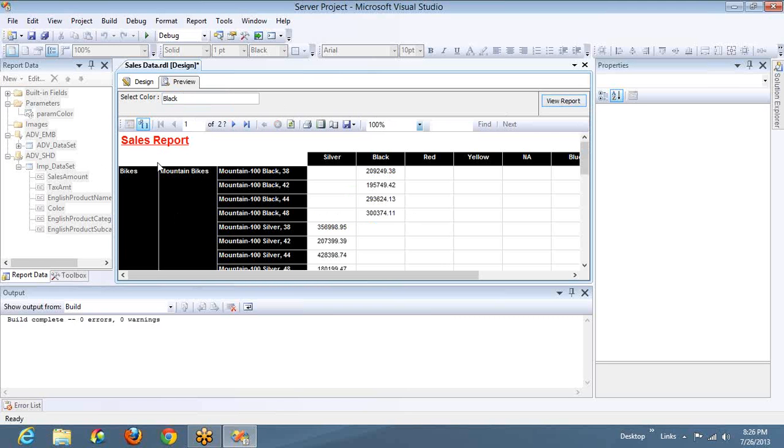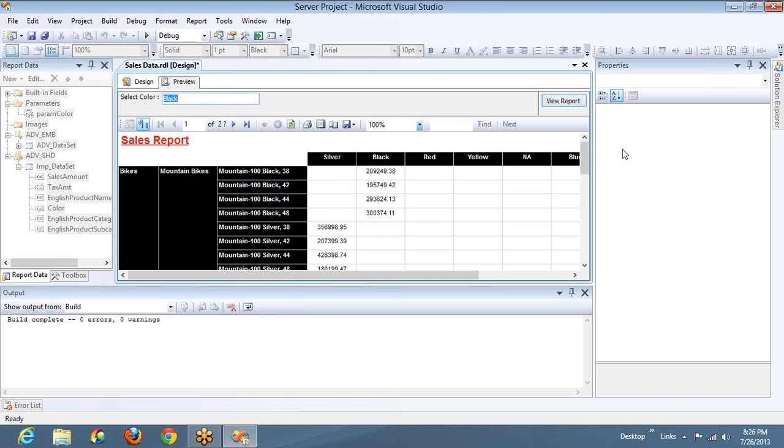Why? Because you have provided an option to the user to select black, to enter something here, but you have not written the functionality to pull only black color products. Did you ever mention that, okay, get only black color products, or whatever the user selects here, get those products? Did you ever mention that? Somewhere you have to link it, right? Somewhere you have to link them.